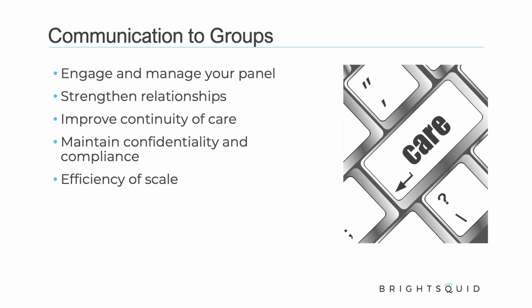We'll talk about communication in groups, so you can engage and manage your panel of patients. You can segment your panel of patients to talk to a specific group. This helps you strengthen relationships by being in more contact more regularly, more easily. So you can improve that continuity of care because you're top of mind, whether you're at a medical clinic or a dental clinic or a chiropractor. This allows you to stay in closer contact without requiring extra manual effort on behalf of your admin staff, who would have to reach out individually one at a time otherwise.